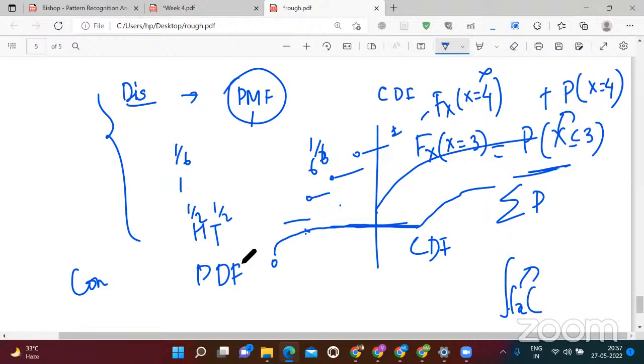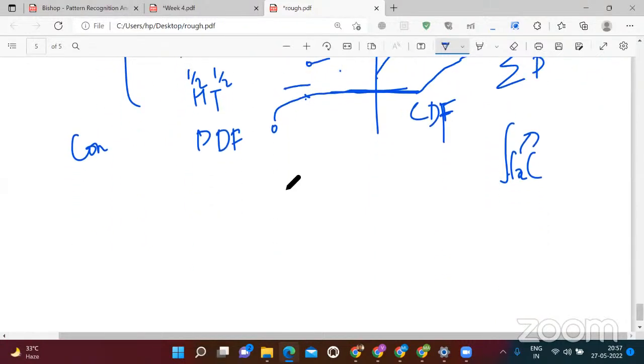Is it clear now, right? The CDF part is okay, sir. But while we are saying PDF, say for example, I am calculating the PDF at 3 for a continuous random variable. So that will be 0. At a particular value, it will be 0, right? Yes, so it will be 0.